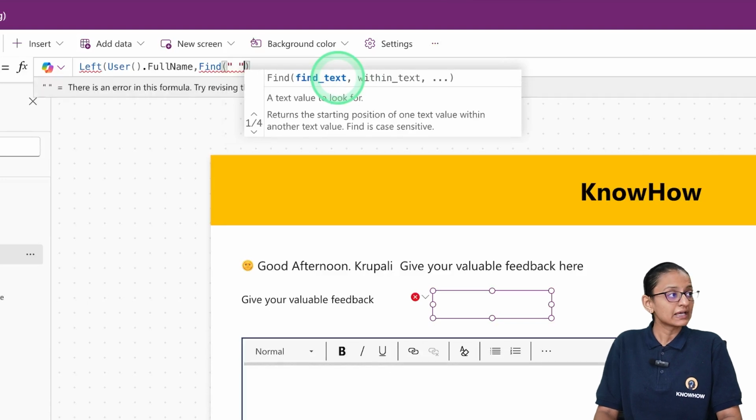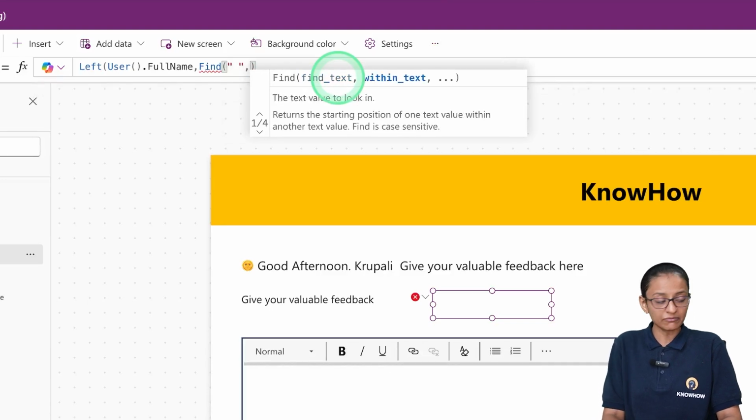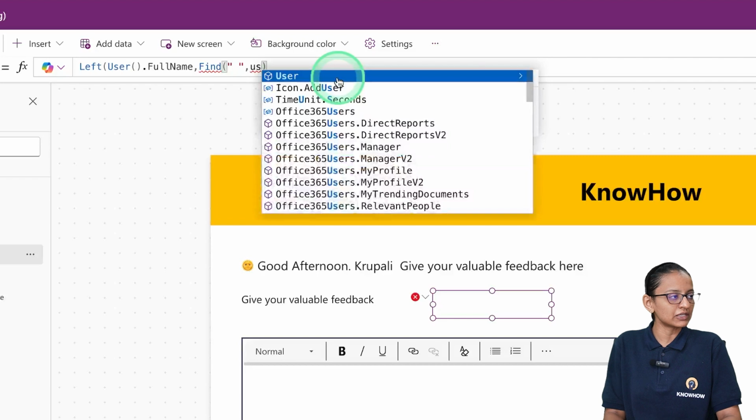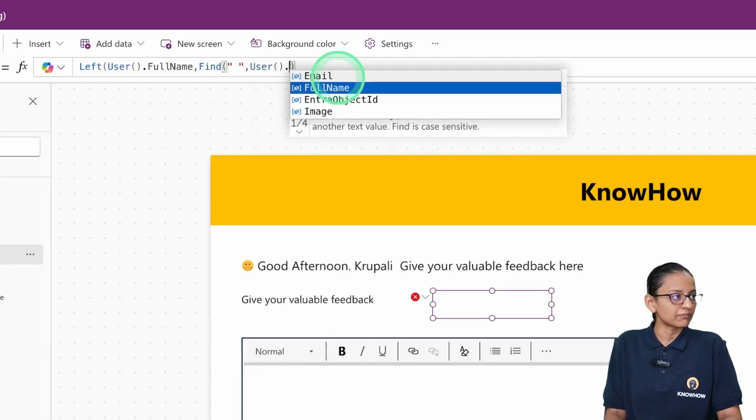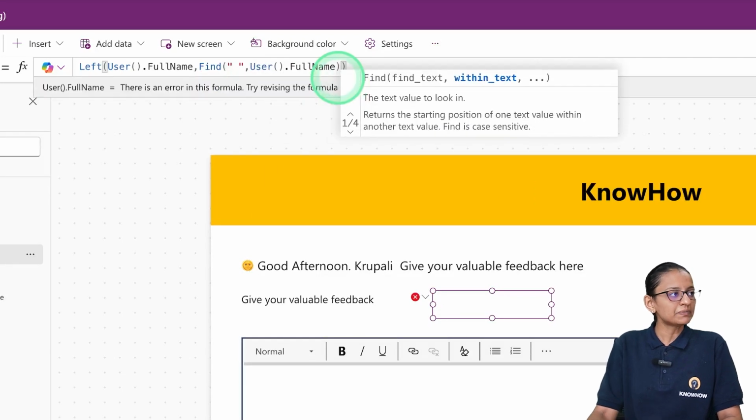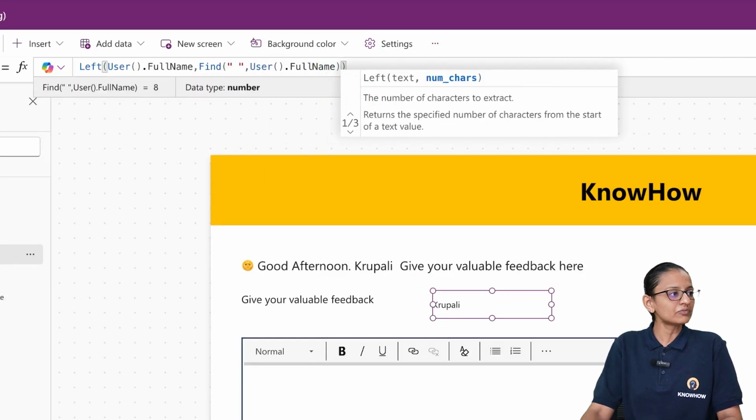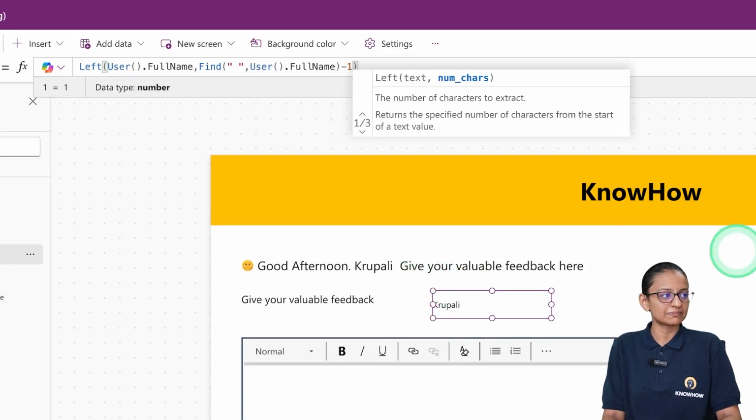I want to find a space, within User().FullName. Then I complete the bracket. Here you will see the name Krupali is displayed. And if you write -1, it will still display. Why? Because without -1 it will include the space, but with -1 it will read only until the letter I.